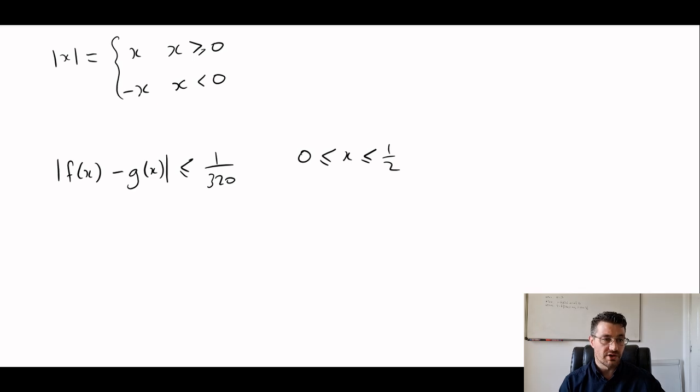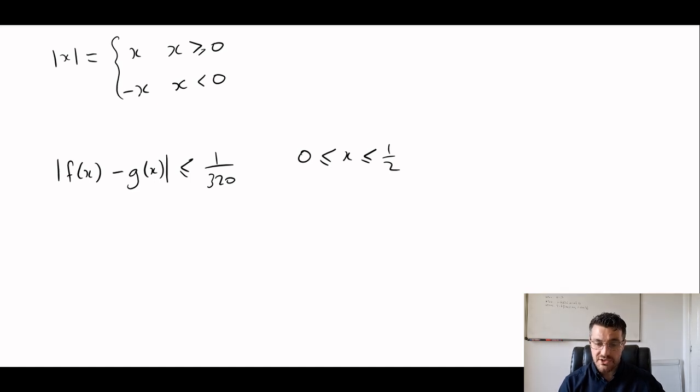Why has the number 1 over 320 been chosen? Because it has. There's nothing special about it. This is not something that you will see defined anywhere else in mathematics other than on this particular MAT paper. And that's the whole point: you're given something new that you've never seen before, can never have seen before, probably will never see again, to see whether you can handle being given new definitions.